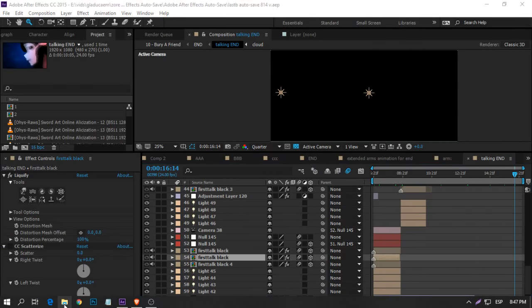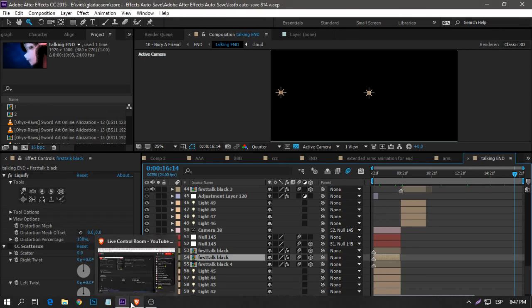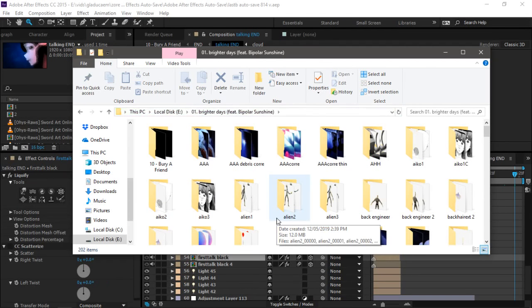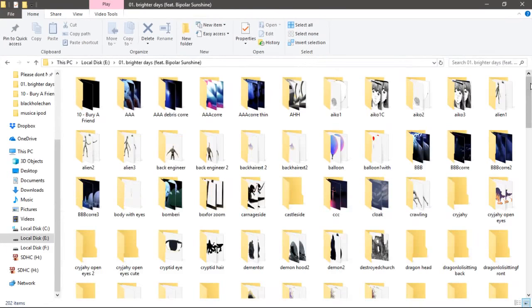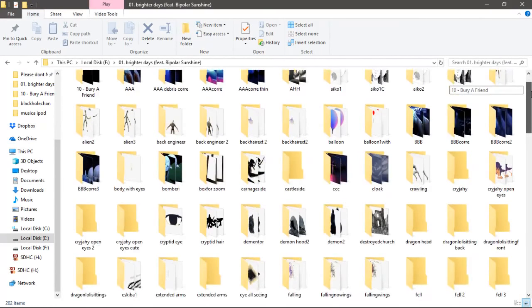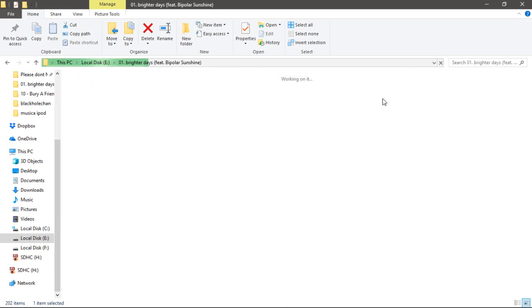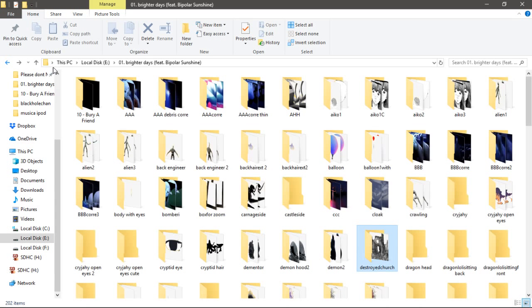Look, I have this. I'll show you. I have some masks that I lost from a project. I mean, this is part of the project. Look, this is all I rendered for the project. I have the destroyed church that I use. This is the PNG sequence of the video.